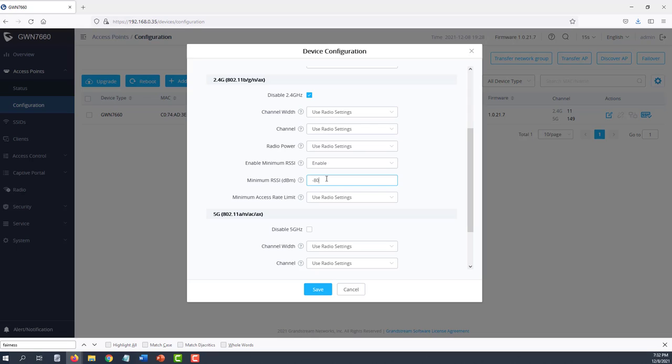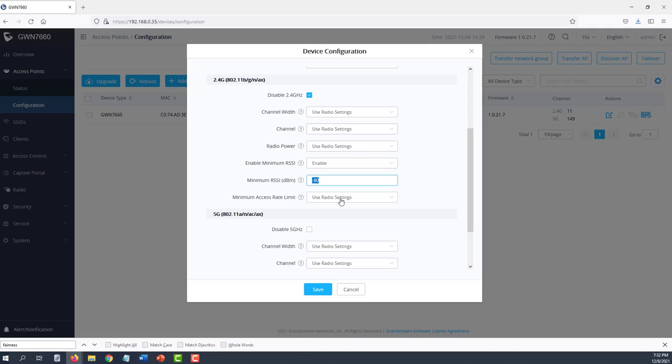For example, if I want it to be minus 80, when the access point sees that there is a client with an RSSI that is, let's say, minus 85, the access point will not provide that client with wireless connection. So you always want to implement this carefully. If you want to set a value, just make sure that the boundary of the coverage cell actually covers that value that you have here.